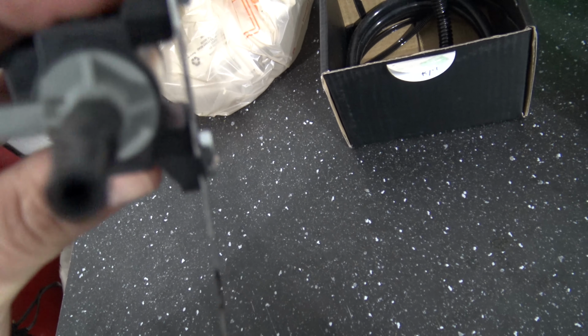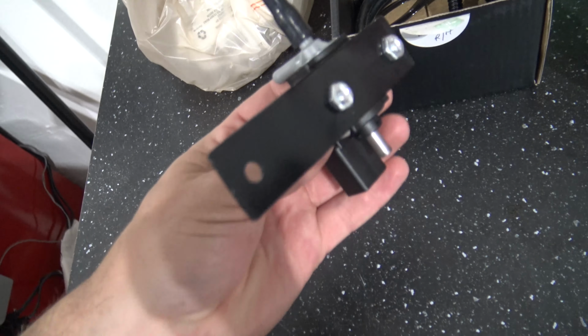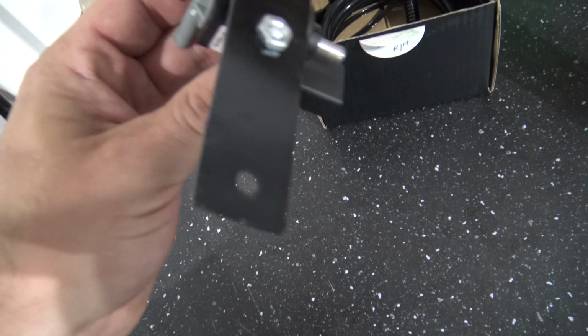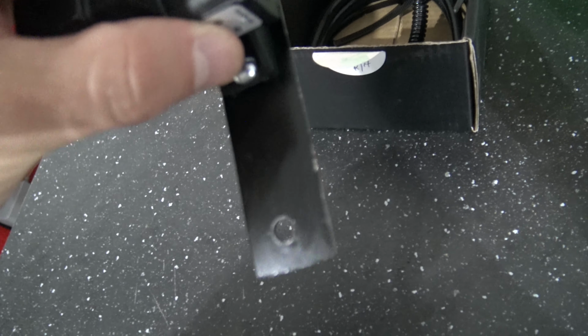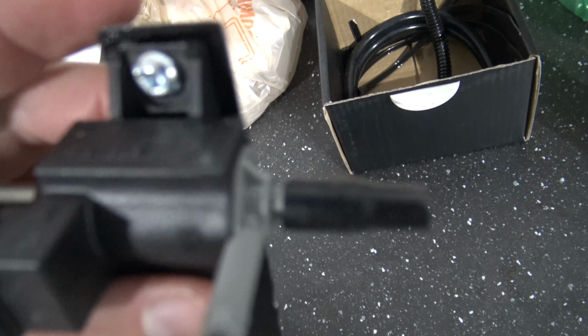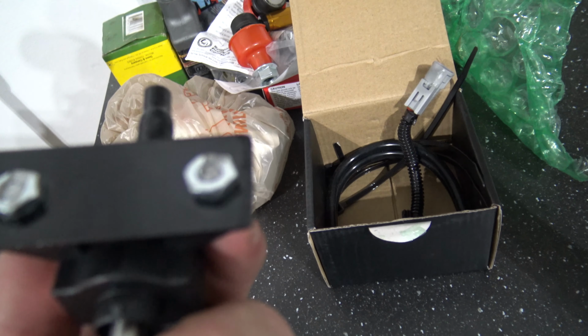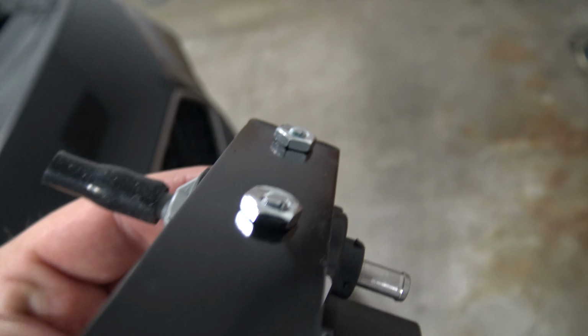I'm going to go ahead and replace the bolts and nuts. I have no idea. I hope this is an aluminum piece of metal here, but I have no idea. So I may actually end up just having a bracket custom made. It won't really be that expensive, but I'm for sure going to replace these nuts and bolts because, let's see if I can get it to show up on the camera here, but he more or less just put the nut on and then used a cutoff wheel to cut the excess bolt off.